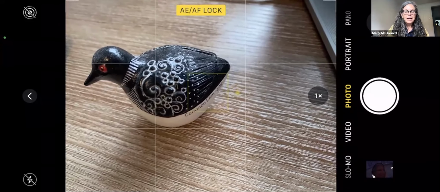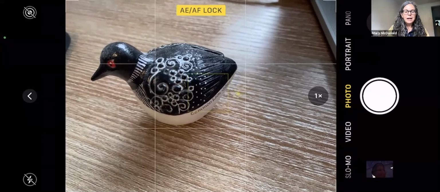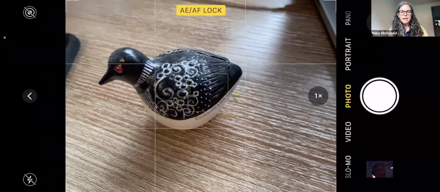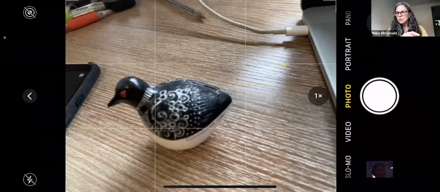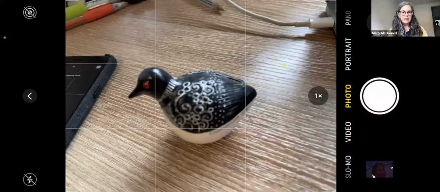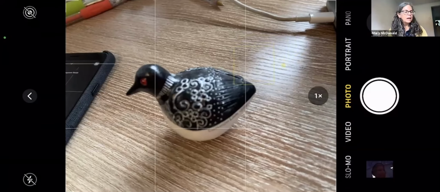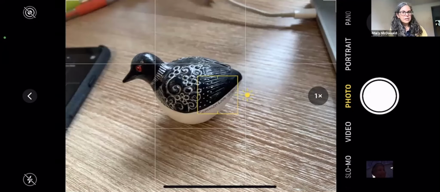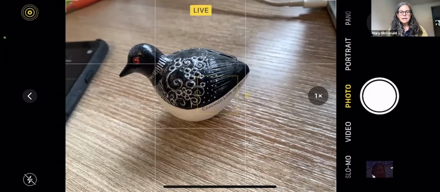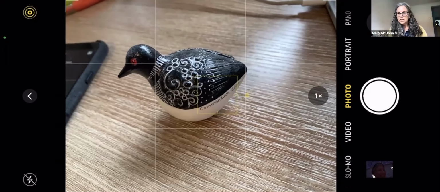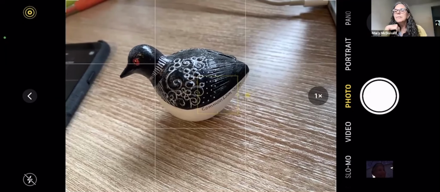I also want to show for the iPhone users, if you're not aware of how to do this, I want to show you Live Photo. And for Android, again, there's something somewhat similar, but not fully. It's called Motion Pictures, I think. And now it seems to be set so that it happens automatically. But for iPhone users, it's this little icon up in the top right corner. You can see that now it says Live, and this is turned yellow. And if I turn it off, sorry, yep, a question?